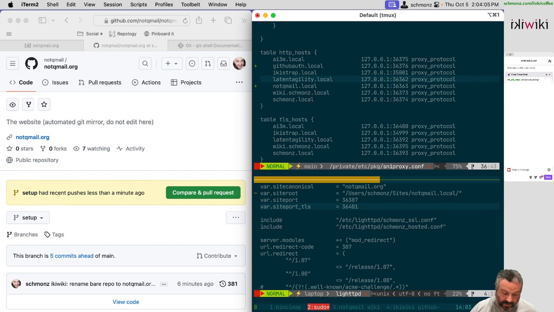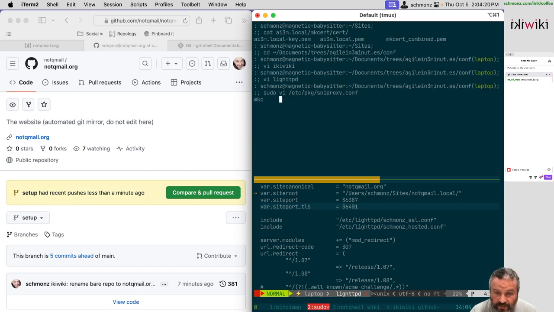But the notqmail site I'm going to be running with for a while. So I will want to make it do the HTTPS stuff the same way. The way I've done that before, and it's been quite a long time, is I used a program called mkcert, as I recall, but I don't recall how. So I'm going to not do that today.